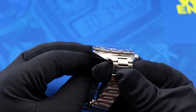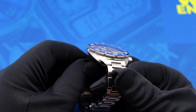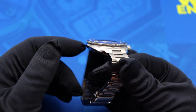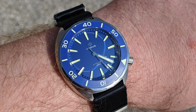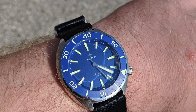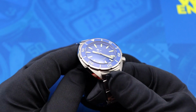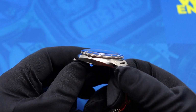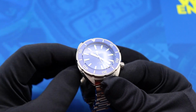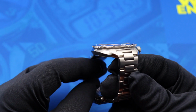Now, when you guys saw the wrist shot, you guys saw that the watch, despite being nearly 13 millimeters tall, didn't seem to wear that tall, and you can thank the design of the case for that. Having the sharp angles on the case, having the sides that angle in towards your wrist, make the watch wear a little bit smaller than it does, even though it's 43 millimeters, even though it's nearly 13 millimeters in height. It kind of gives the illusion of being smaller just because of the shape of the case. And again, it's a very unique shape.